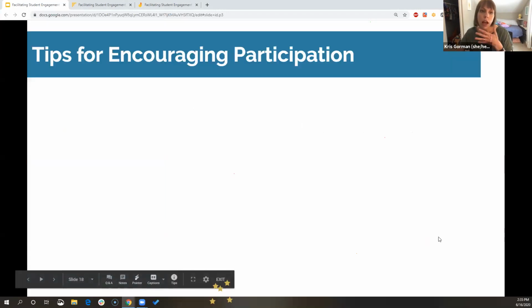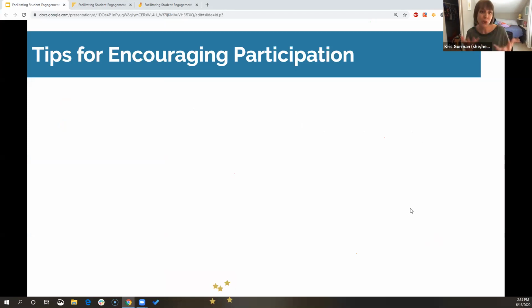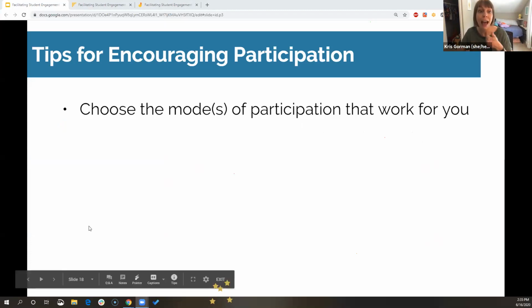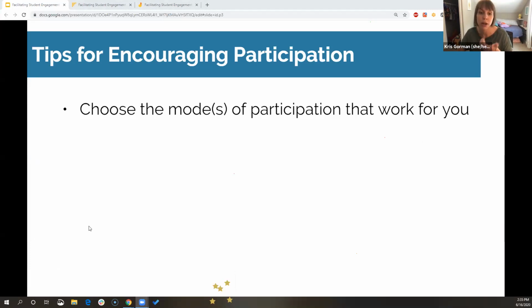So we already talked about a lot of these, and I'd really welcome what helped those folks who it went really well, what they were doing that helped. And then first is choose the modes of participation that work for you. So if one is feeling really overwhelming or it's really unfamiliar, maybe that's not the mode you start with. Again, start with a couple that really make sense to you, that are high value for what you really want to maintain about your community, and maybe what you miss about your in-person classes, as ways to spur discussion and how to break it up.